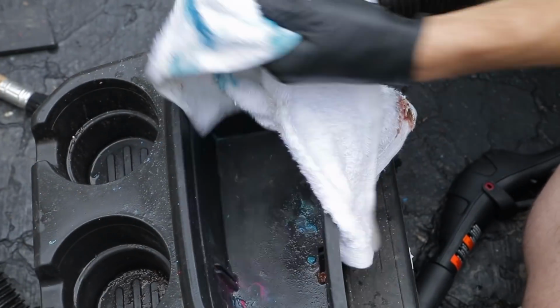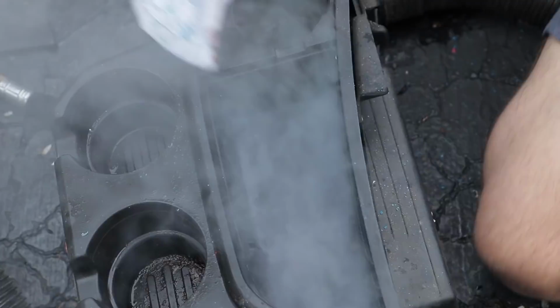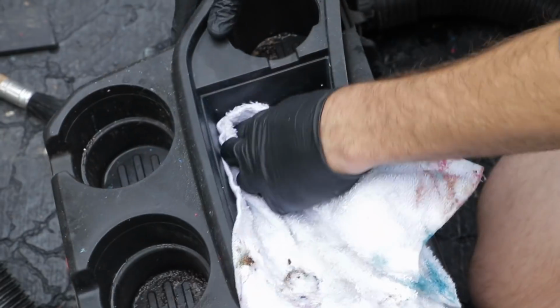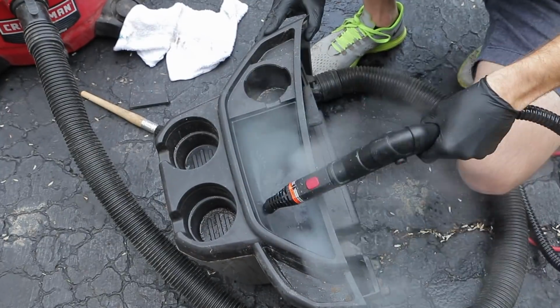This tool changed everything for me, and I highly recommend that if you are detailing, even on the side, if you're doing it as a hobby, even if you're around your house, you can use this to clean tile, you can use it to clean a ton of different things that you'll find uses for.